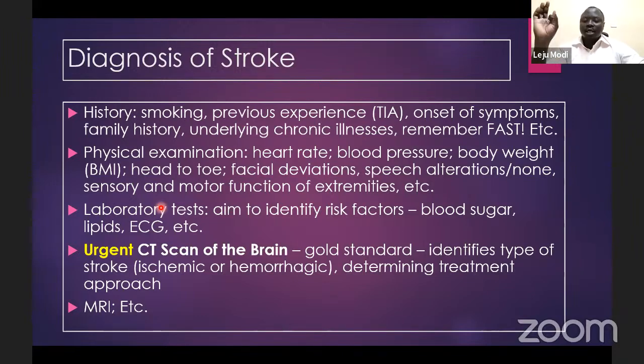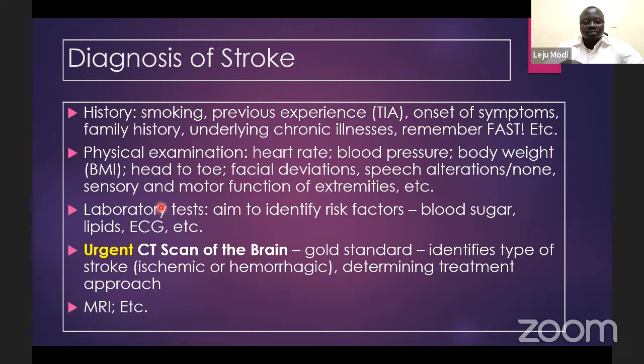Because if it is a blockage, ischemic, which is the most common, we said 85% of the cases, then you want to put something that can break down the clot, a medication that can break down the clot, and hopefully it is given in time for that clot to be dissolved and blood flow returns, so that the part of the brain that started dying away could regain some bit of function over time. So that is the importance of the CT scan, to differentiate, is it blockage or is it rupture? If it is a rupture, you want to minimize blood pressure and blood flow to the brain so that the bleeding reduces. And maybe over time, the blood vessel can heal back and then no more bleeding and so on.